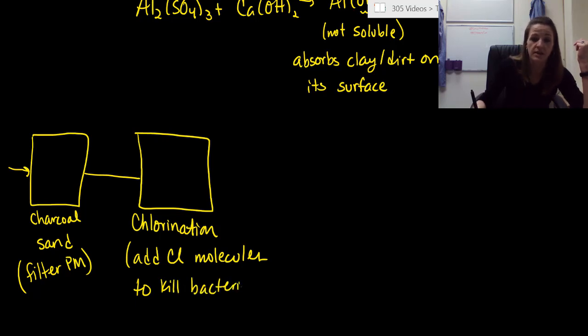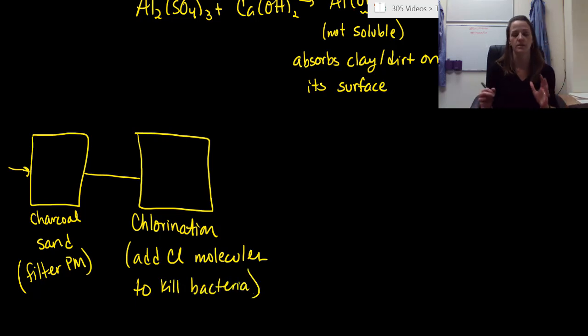This is an incredibly important step. If we did not do this step, all we would be doing is filtering our water to make sure all the dirt and gunk is out. We want to make sure any bacteria that has made it through all of those other phases is out, so that when we drink it, we don't get really bad stomach problems or worse.